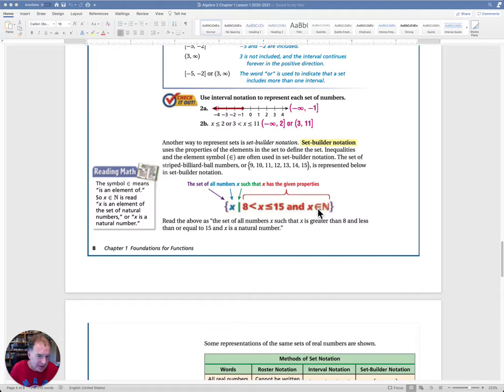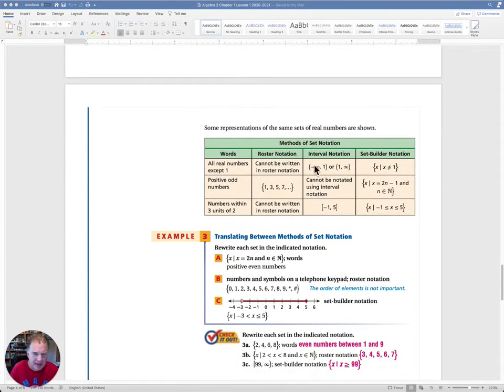This little funky e here means an element of. x is an element of the natural numbers. It means it's contained within the natural numbers. I know that my x is, so there's no decimals. This would be a bunch of dots. I guess you could put an open circle on 8 if you wanted, but you'd fill in the circle on 15, but we're not doing any shading, it's just dots. I probably wouldn't graph the 8 at all. I'd start at 7 and put a solid dot.